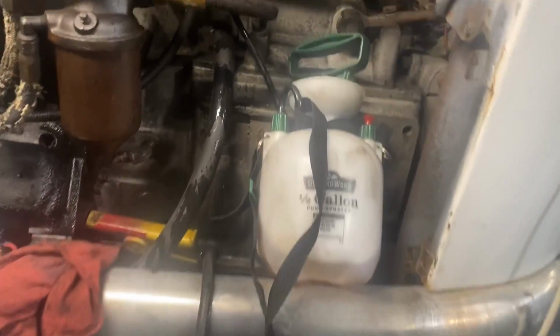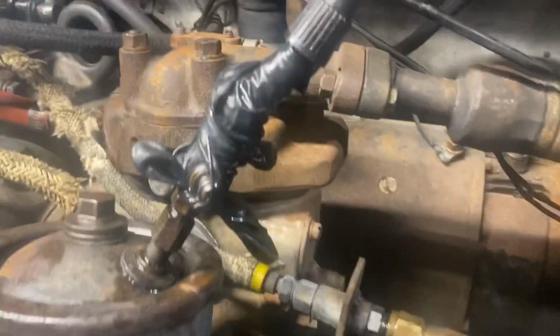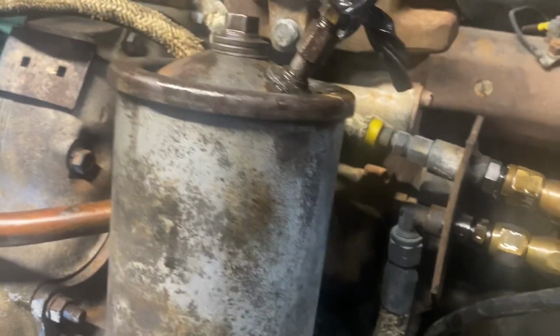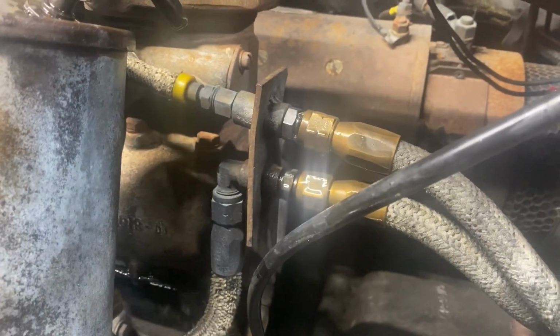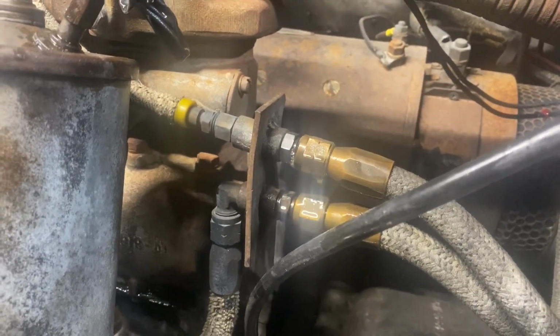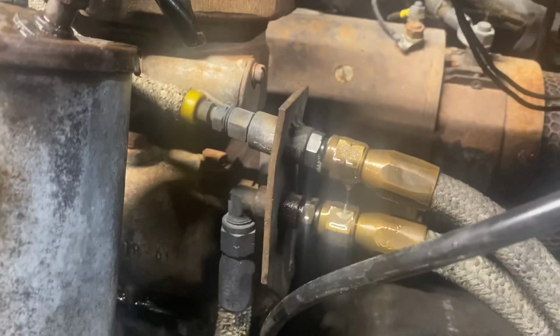So I've got my garden sprayer with diesel fuel going into the pump here. And as I hold that, I can see it pushing air and fuel out of the return that I have loose there, as long as I keep seeing air come out.